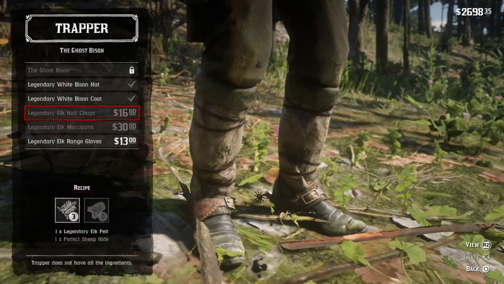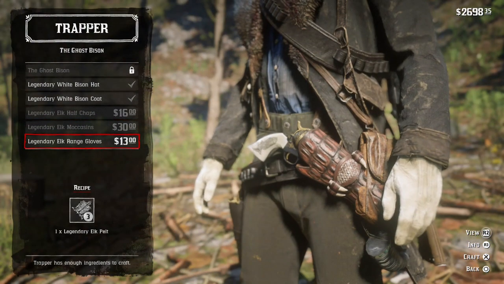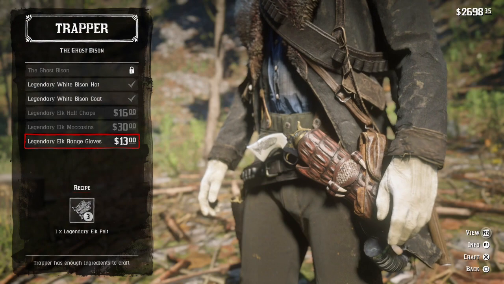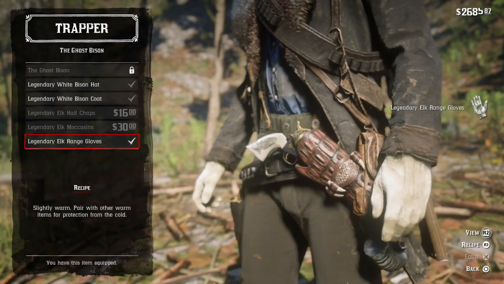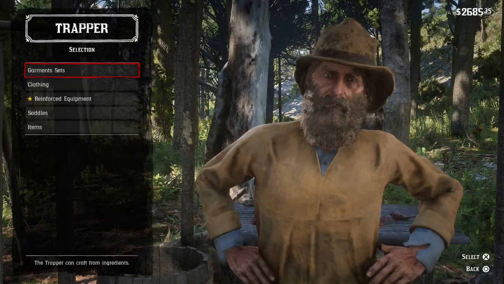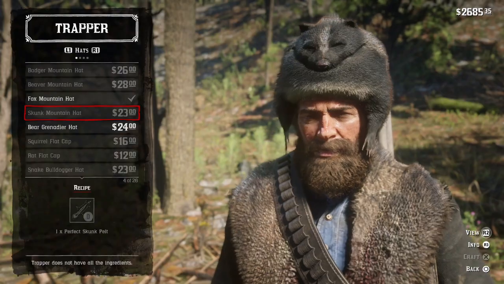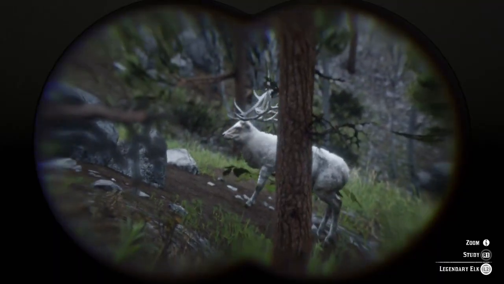Now, your first two items you're not going to be able to unlock are the moccasins and the chaps, because you're going to need a perfect sheep hide and a perfect goat hide to get them. But you will be able to get a pair of legendary gloves with just the skin itself. So yeah, man, that's how you guys are going to get that. The trinket, I didn't get a chance to pick it up. It will be in episode 65 where I actually pick up the trinket.